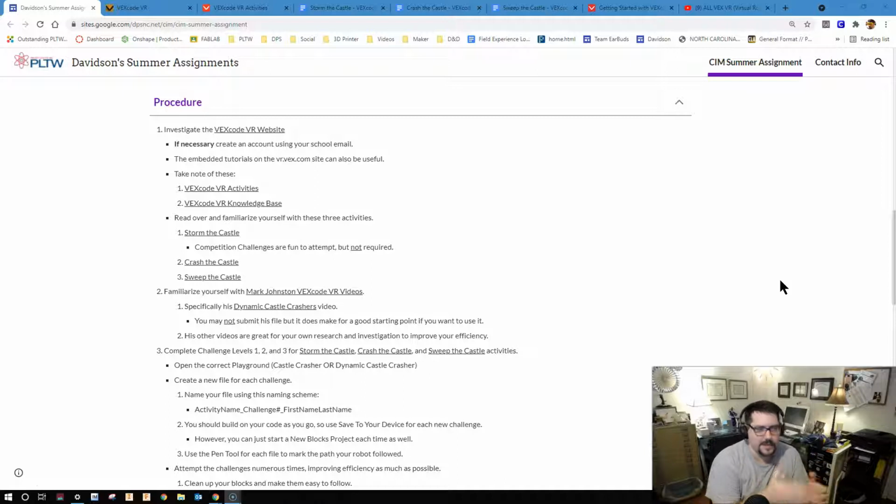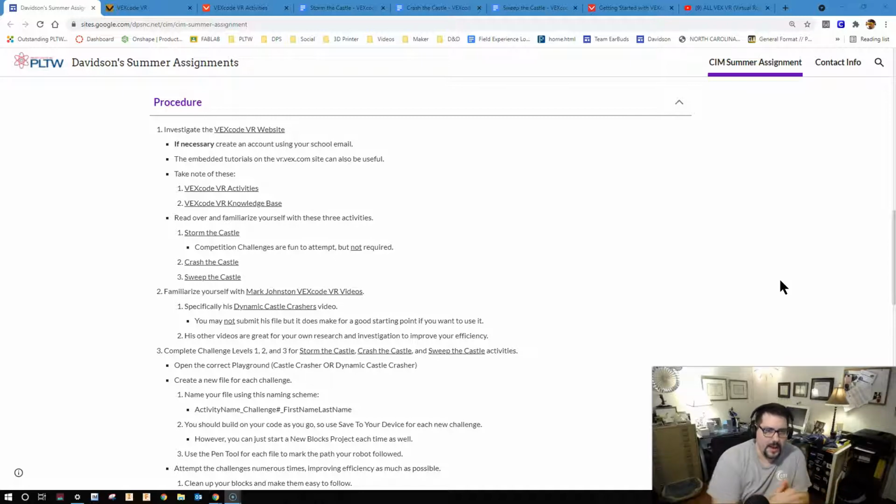Take these things into account. You need to note the VEXcode VR activities, especially the 3, Storm the Castle, Crash the Castle, and Sweep the Castle that you're required to do. And you need to note this other hyperlink for the VEXcode VR knowledge base, as it can be very useful as well. Read over and familiarize yourself with those 3 different activities.